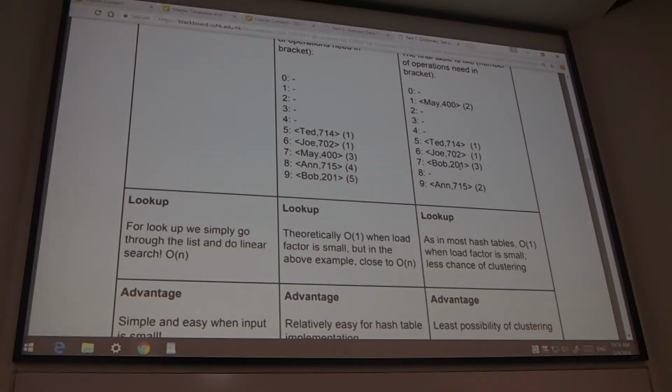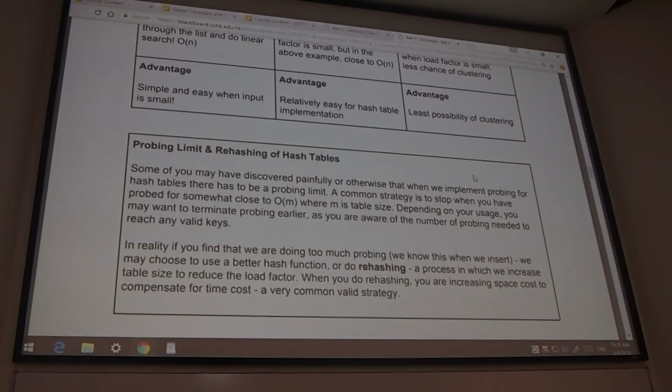So it's rather different. Another issue that some of you have encountered, I hope you haven't, is that your probing doesn't stop, right? In the lab, I have a lookup that is 999999. Some of you may have been caught off guard and run into an infinite loop. Right? You go probing and it never stops. Now, how does probing stop? In most cases, if you keep probing, you will stop when you get somewhat close to the order of the table size.